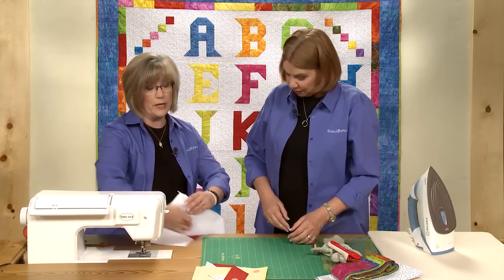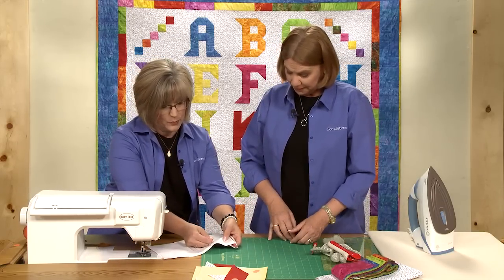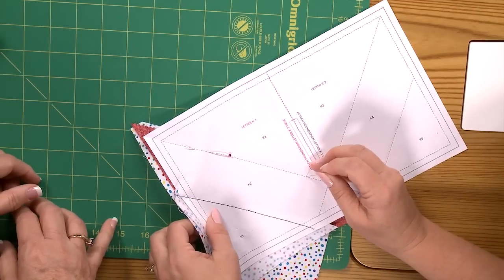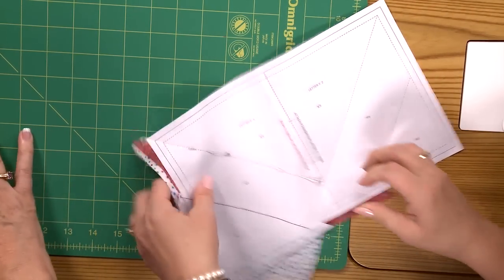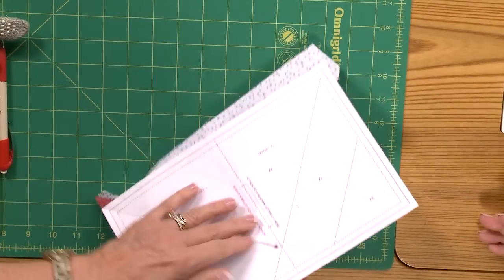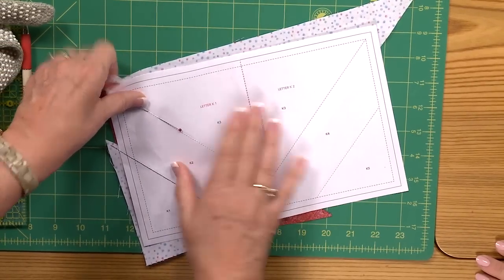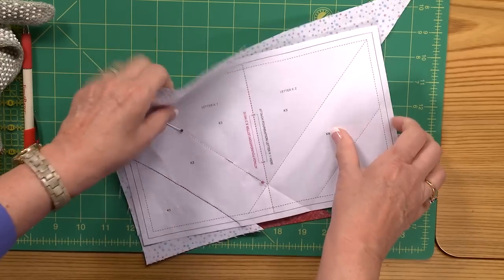We're just going to put the pins in the seam line, and I do this sometimes when I'm paper piecing, especially to test, especially if you're covering a large space. You put a couple of pins right along the seam line. We're going to pretend we're sewing, just to let you see. And then you can flip that back and check it's positioned correctly, to make sure that everything covers. It's going to cover, and it does. So I'd go ahead and sew that, and continue pressing in that manner.